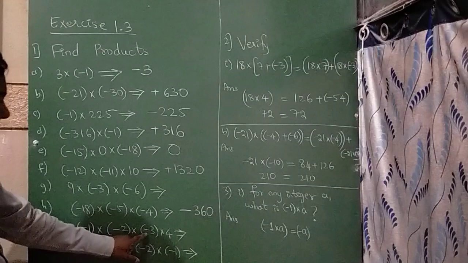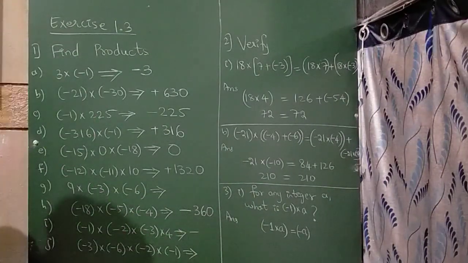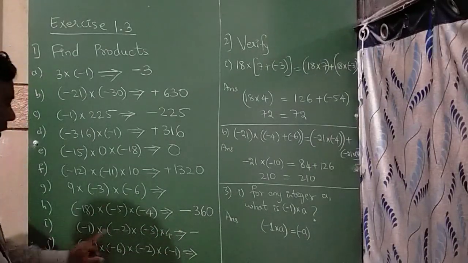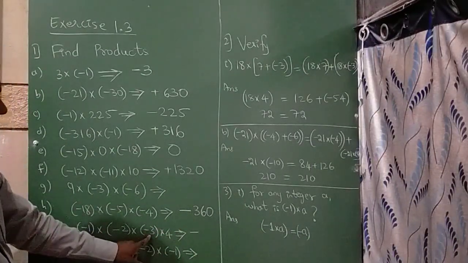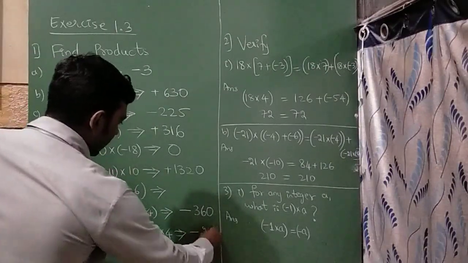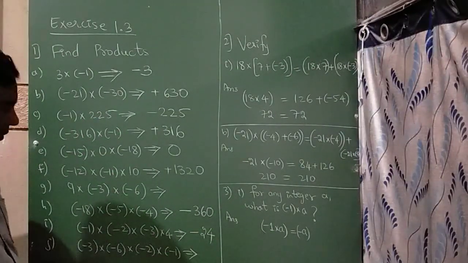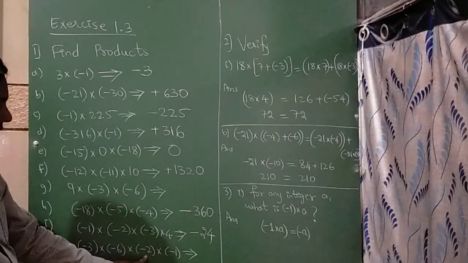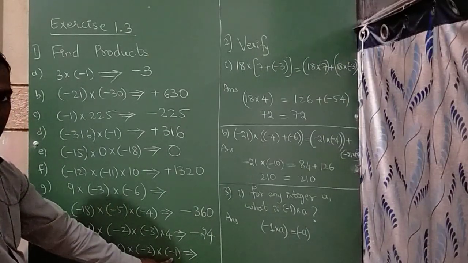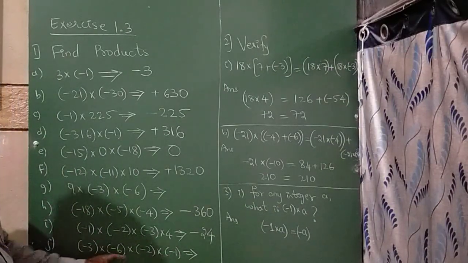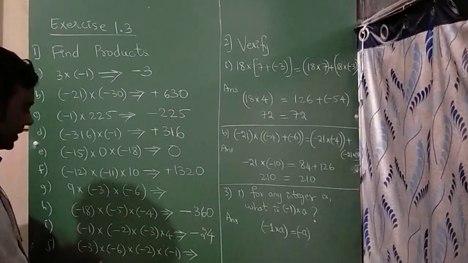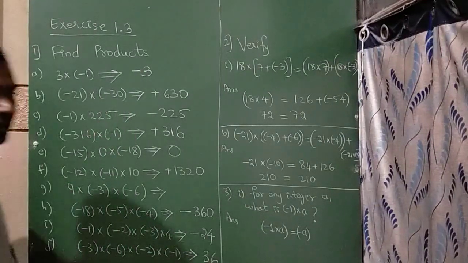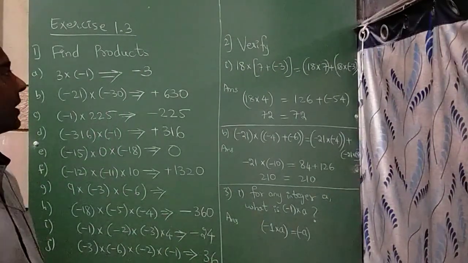Now there are three signs here. Whenever there are three signs, you need to write the same. Minus into minus will become plus, plus into minus will become minus here. Now 1 2s are 2, 2 3s are 6 and 6 4s are 24. Now all the signs are negative. Minus into minus is plus, minus into minus is plus, plus into plus is plus. 6 3s are 18, 18 2s are 36. Fine. This answer let me know in the comment section.